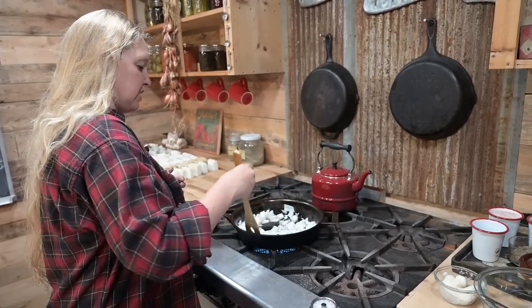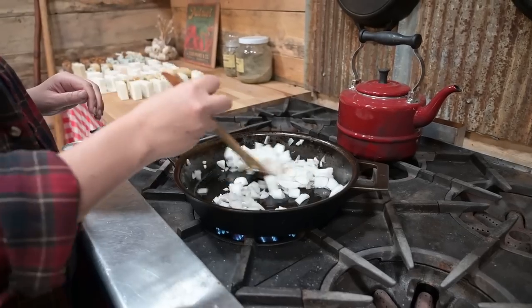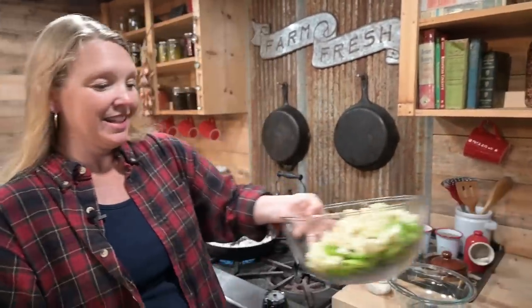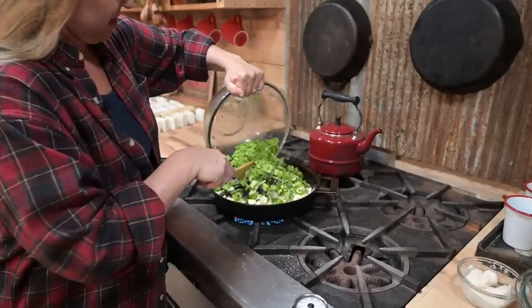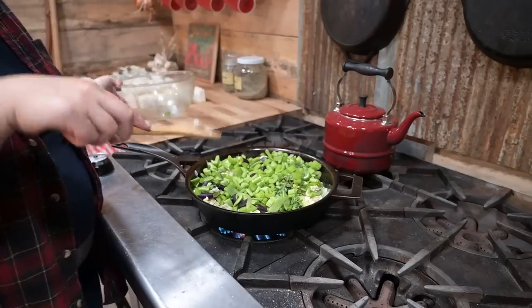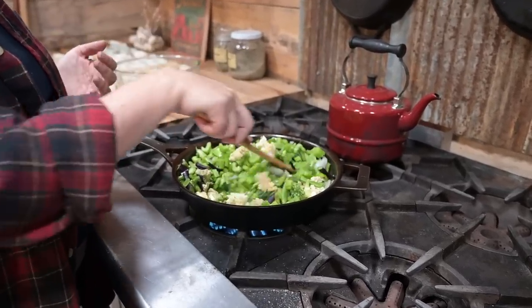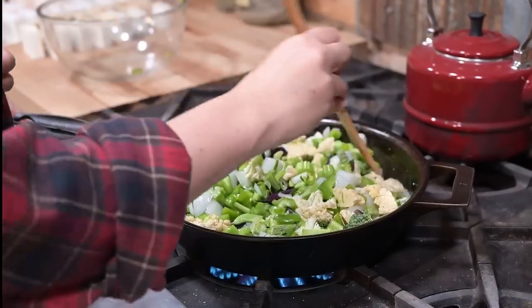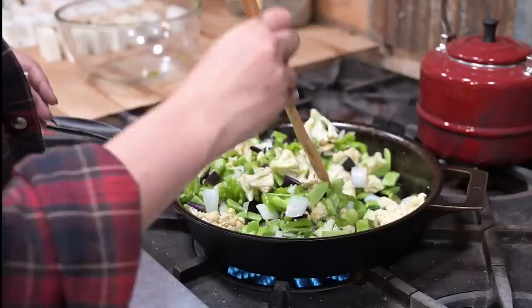We're just getting it in, gonna sweat it for just a minute, just enough for that oil to pick up some good flavor. Let's go ahead and add in these other veggies. Now we're gonna give them a good stir, toss them around a little bit just so that they can get well coated with that oil. And we wanna move them around so nothing burns at the bottom, especially those shallots or the garlic if you put that in there. Now that's gonna take a couple of minutes to cook.